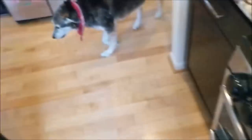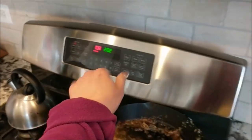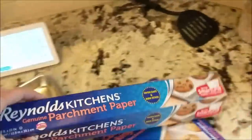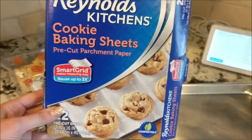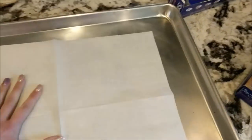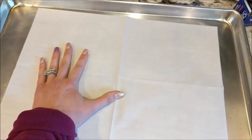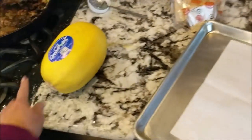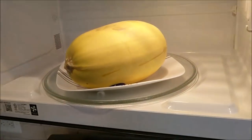I have done spaghetti squash about a trillion different ways. We cook it for three minutes in the microwave — I've poked holes in it first. Then I open it up, scoop the guts out, and preheat the oven to 375 degrees. You can use parchment paper — I prefer the pre-cut parchment paper sheets, which are cheaper. I put my spaghetti squash on the sheet and cook it in the oven for about 15 minutes. I've also done this in the Instant Pot and slow cooker, but the oven gets things done quickly.